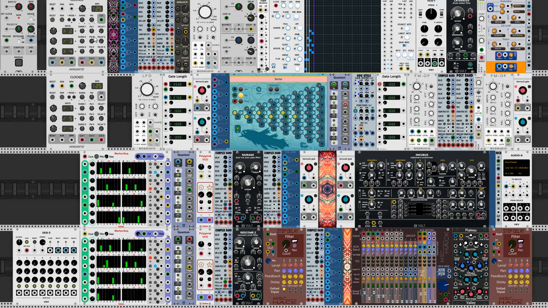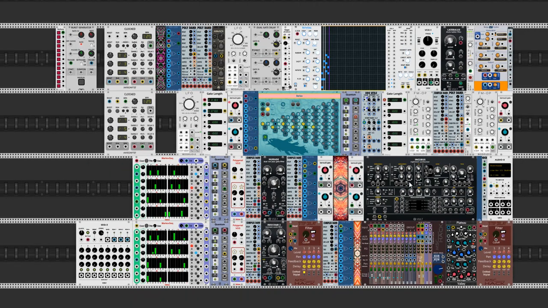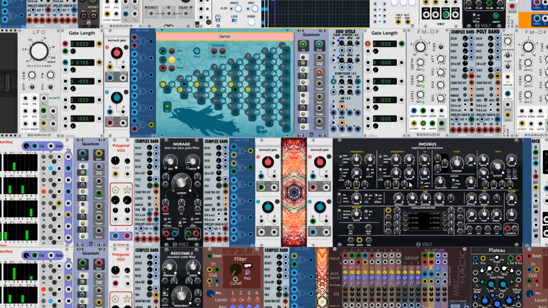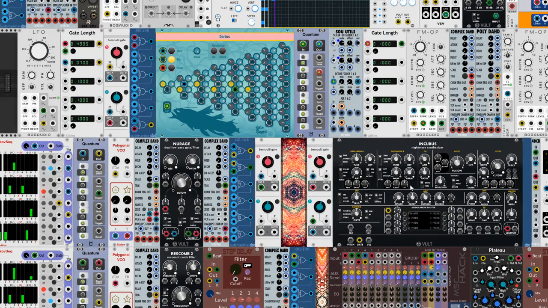The bass sound is very simple. There's no sequencing because it's always playing the same note. It comes from this, whoops, wrong scroll. There we go. It comes from this Incubus module, which is an actual synthesizer voice from Volt. This is one of the non-free Volt modules. And all it's doing is playing one note occasionally, and it does have a little modulation here to change its tone, but you hardly notice that.